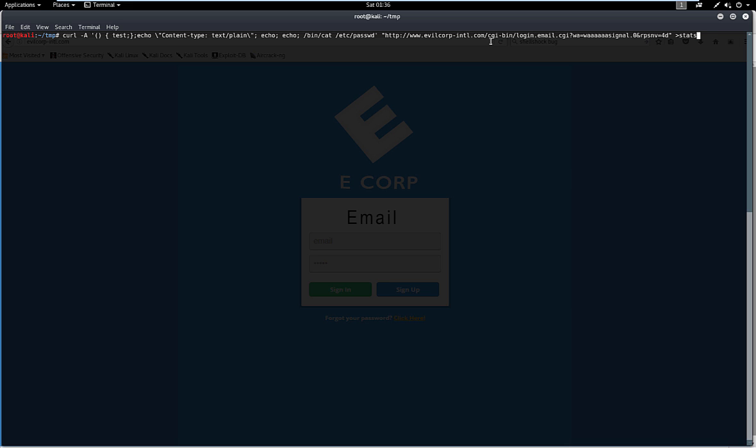And that is assuming, number 1, that the Evil Corp web server is running the vulnerable version, and according to Elliot, it is. And number 2, that the script that we're accessing will actually send this to the Bash interpreter. If that is all true, then this command should pull the password file from the Evil Corp web server and save it to our computer. Once we have it, we can run John the Ripper, a password cracker, to crack the password and get Tyrell Wellick's password. Once we have his password, we can use that to log in to the E Corp email server. So let's hit enter and see if this works.